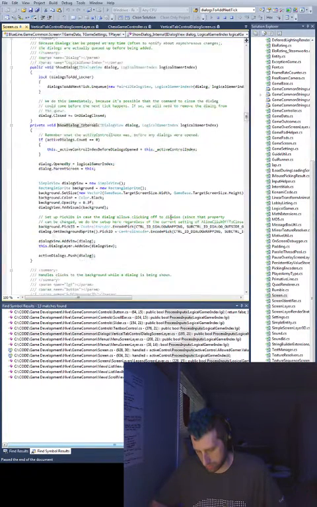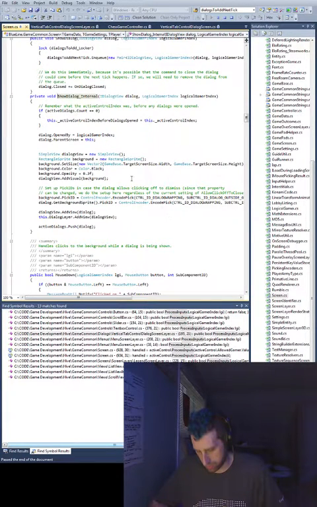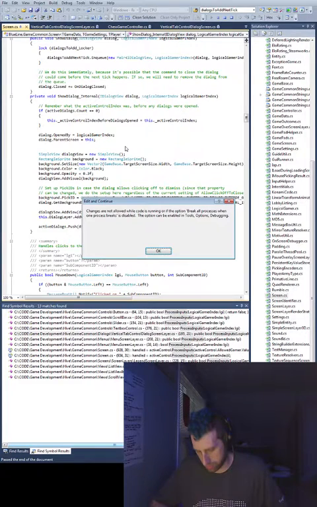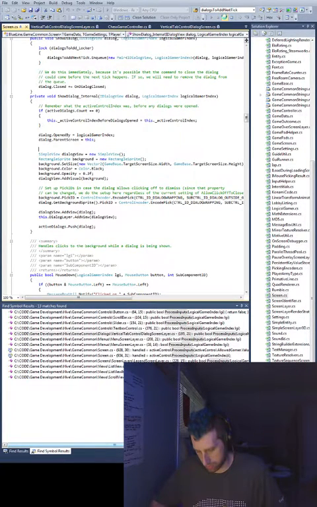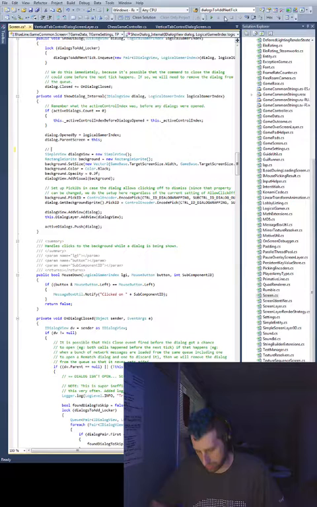Dialog open. So this is where we create the gray screen. Yeah, so it's just a semi-transparent gray background, and then we have things in the dialog layer.